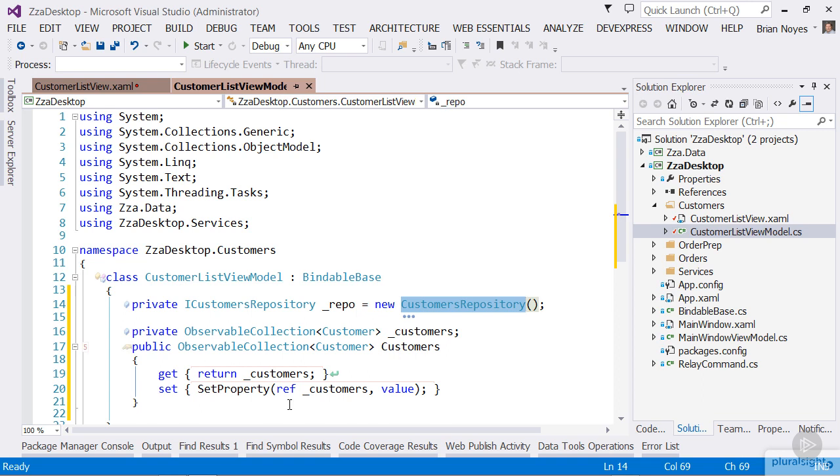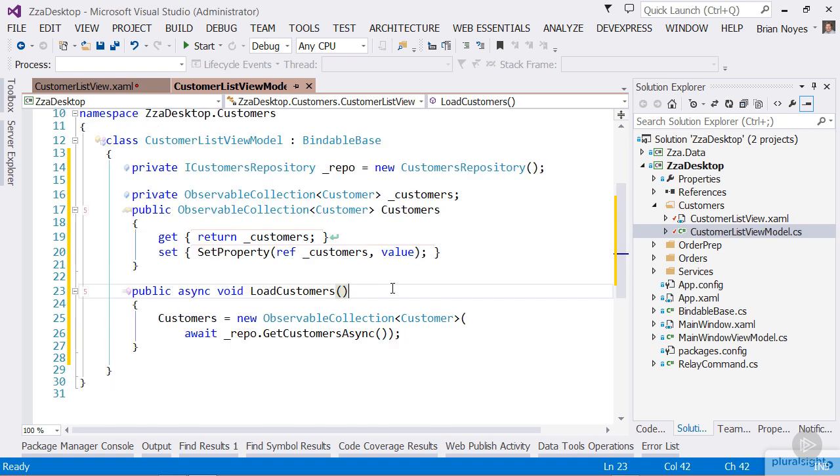First, let's define the target method that we want to invoke when the loaded event fires. So here we can see that we're going to go out to our customer repository, call GetCustomersAsync, await on that since it's an async method, and when it returns the value, we're going to pass it into the constructor of observable collection and populate our customers property. Now we just need to call that when the event fires.